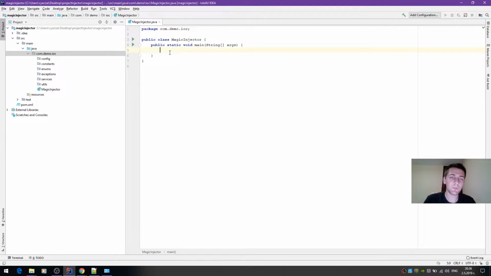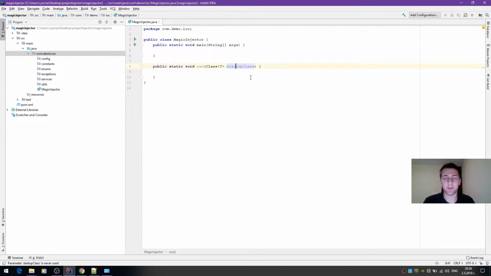Okay, so now let's move to actually creating our entry points of the application. So public static void run, class startup class. So startup class we are going to need for two reasons. The first reason is that we're going to use this class to find, because we're not using this library as a dependency, we need the actual directory that our final application is stored.